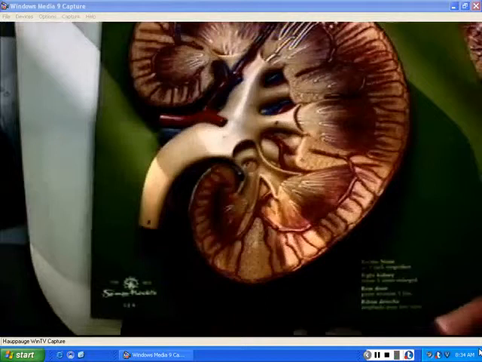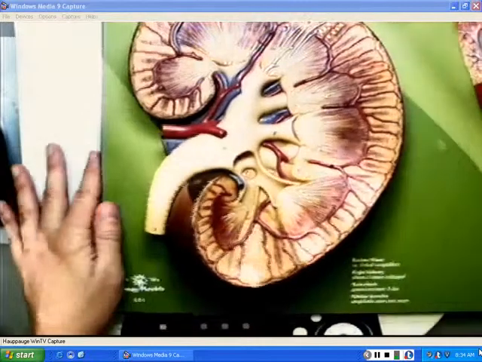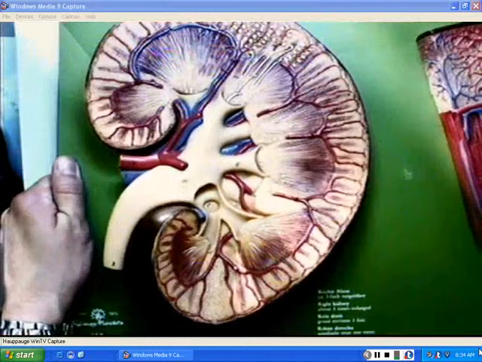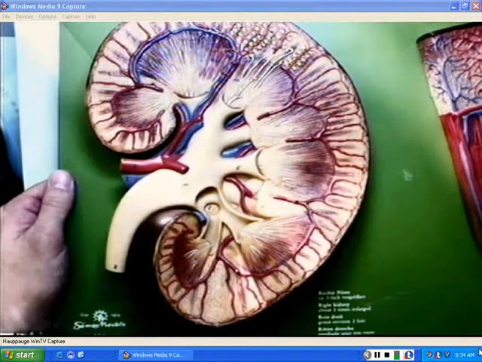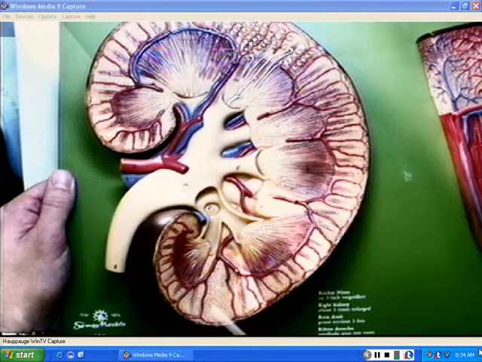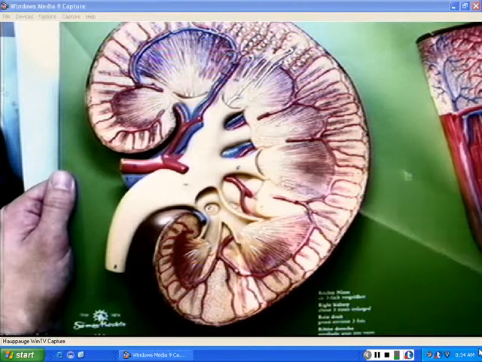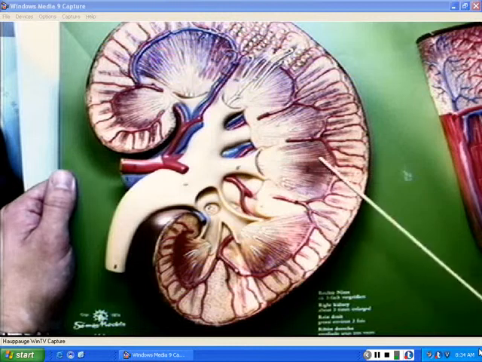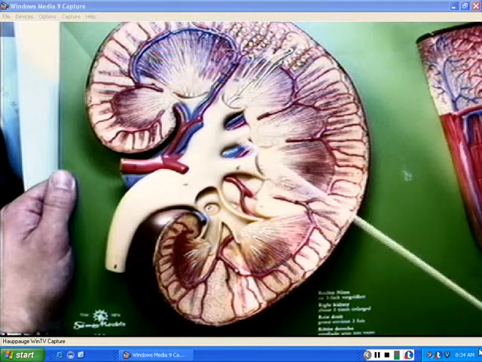Now, one last thing I want to discuss is the large kidney one more time, because this one does an excellent job of showing some of the structures that I would love to discuss, and just make sure we can see them. Again, renal capsule, renal cortex going in, renal columns between the individual pyramids, continuing out renal lobe, and these pour into the minor calyces.